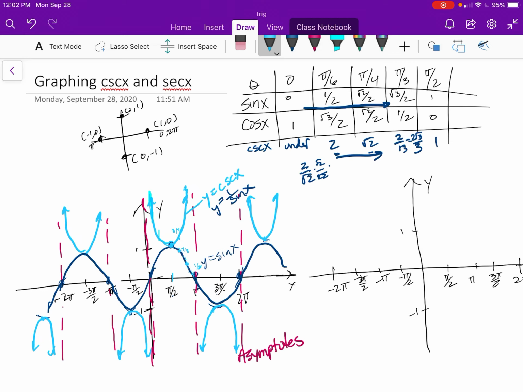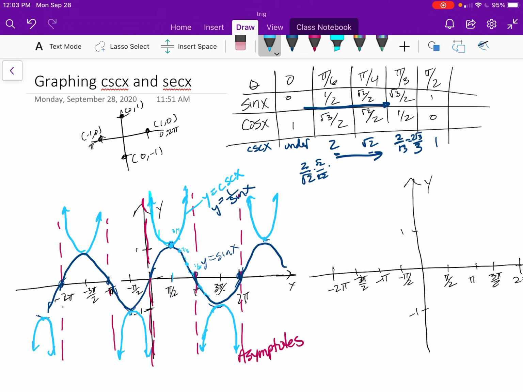And why is that? Because it's 1 over sine. And if sine is 0, then I would have 1 over 0, which is undefined. Same thing works in this negative direction. All these values, if I do the reciprocal, they're still getting larger and larger, but in the negative direction. Somewhere in here I'd have -1/2. Now I have -2. Okay, and that continues forever, because the domain for sine is -2 pi to 2 pi.